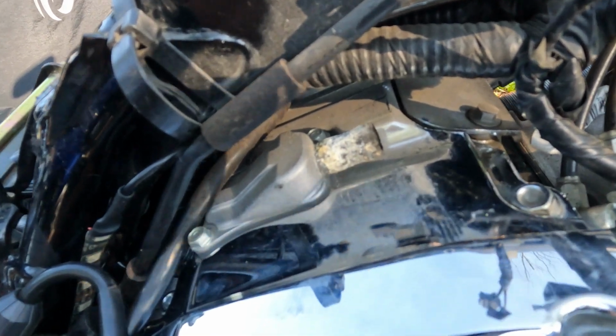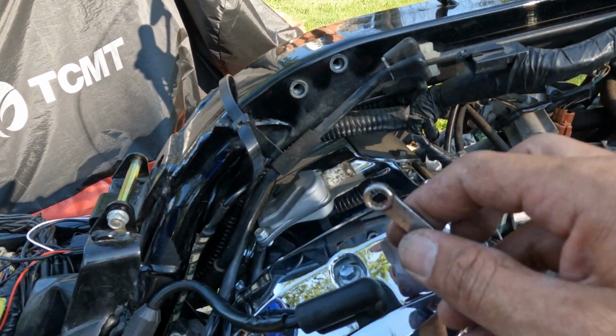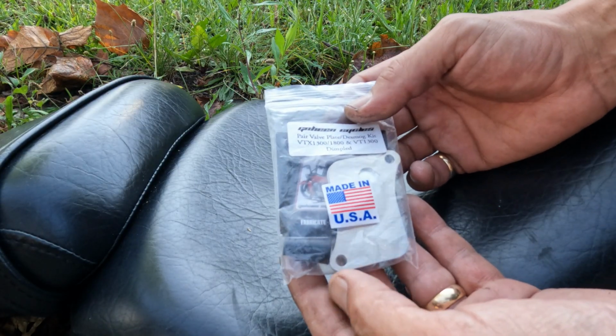It's still really tight, and I can't find my ratcheting wrench. Also, if I didn't mention it before, these are 10mm bolts, and these little ones here are 8mm bolts. All right, so I just wanted to show you real quick what I'm using for the block off plates.